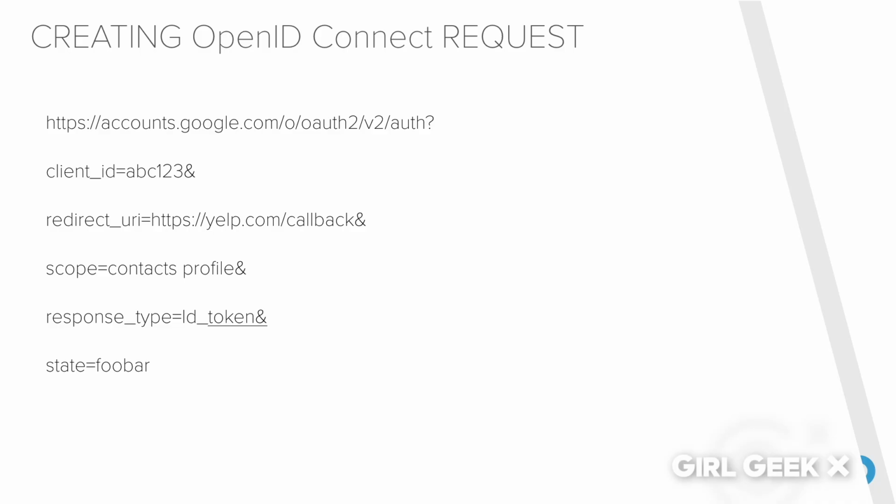So, it's basically a redirect URL. When you're trying to code it, it's just a redirect URL that you need to configure. You will have a Google URL. You will have a client ID, which is an app ID in Google. You will have a redirect URL. That means when you get the key or the token, where do you want to send it? Where does Google want to send that information? And then you will have the scope.